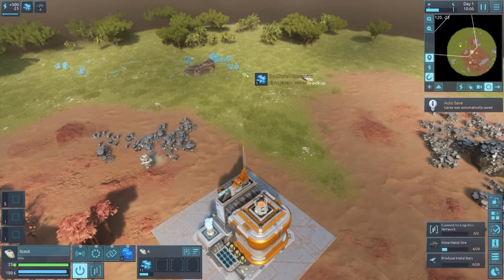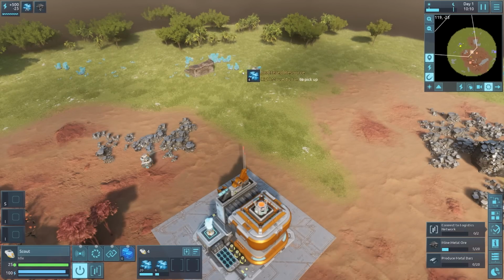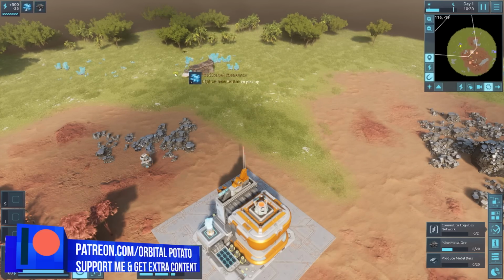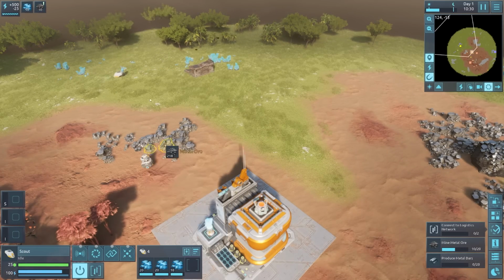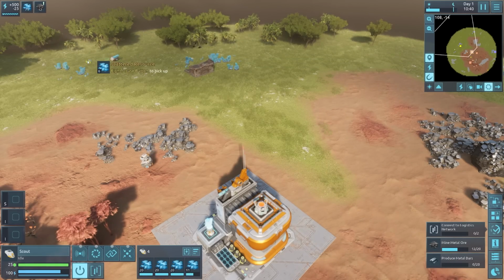Anyway, the point is that at least in the early game, until we develop a degree of automation, which, let me assure you, dear viewer, is going to be pretty darned quick, we need to do a bit of work for ourselves. You know what? A little bit of elbow grease never hurt anyone. That's what I say. Anyway, let's pick up like 4 stacks of this crystal stuff, which is lovely, actually, because we're going to need it for a lot of more advanced technologies in a little bit.